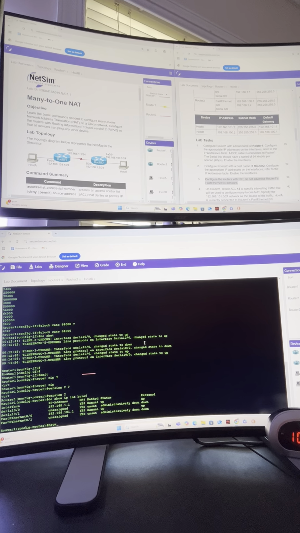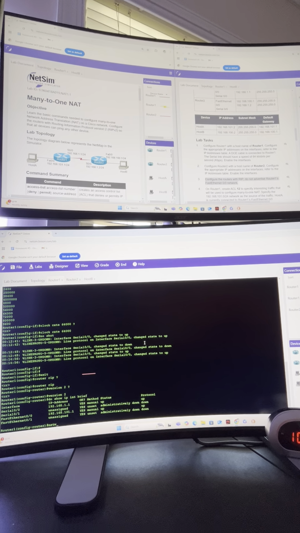And let's go over to router 2 and let's configure it to run RIP as well. So let's do a router RIP. Okay, let's do version 2, and let's do a network of 192.168.